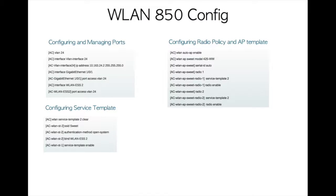Then I should configure the service template. As you see, I have a service template clear with SSID suite. I have no authentication here, so I have authentication method open system. Then I just map my virtual interface WLAN ESS2 to this service template and enable it. Okay, the next step is to configure radio policy and access point templates.